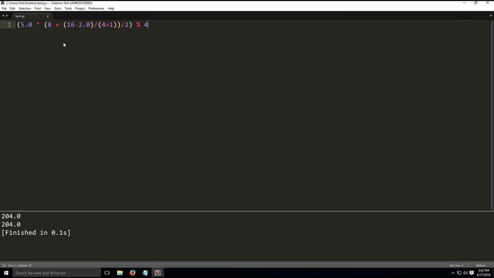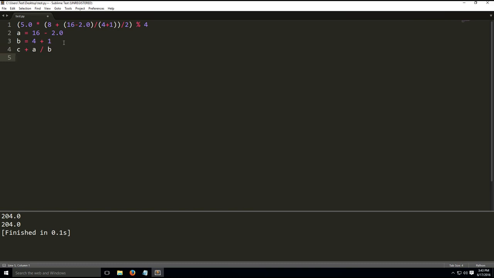We'll write this out, don't worry. So we're going to do a equals 16 minus 2.0. Then we're going to do b equals 4 plus 1. And then we're going to have c, which equals a divided by b.